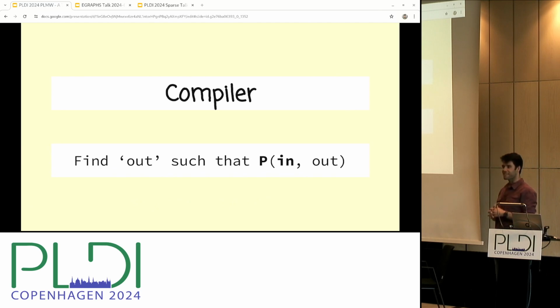For the purposes of this talk, you're probably familiar with what a compiler is, but a compiler is anything that takes an input and produces an output. In particular, we're concerned about constraining that output to have some relationship to the input. For most purposes in this talk, that predicate might be equivalence, some sort of symmetric relationship, but it could be anything else. Maybe it needs to be lowered into some other fragment of the language or whatever it may be.